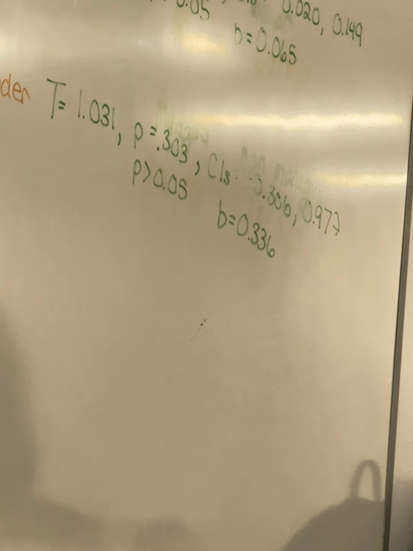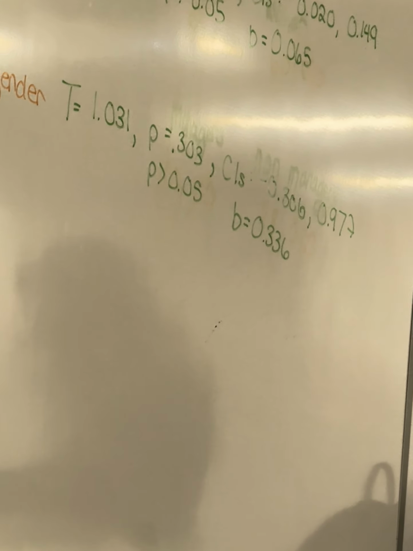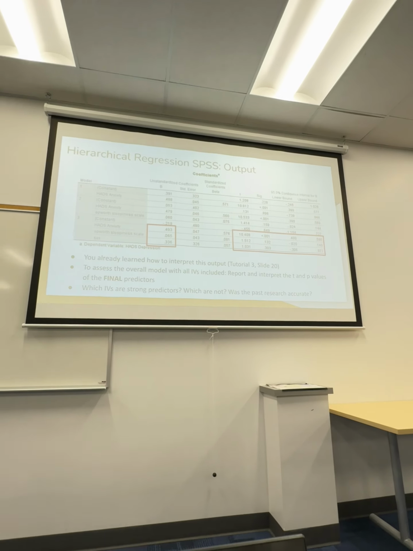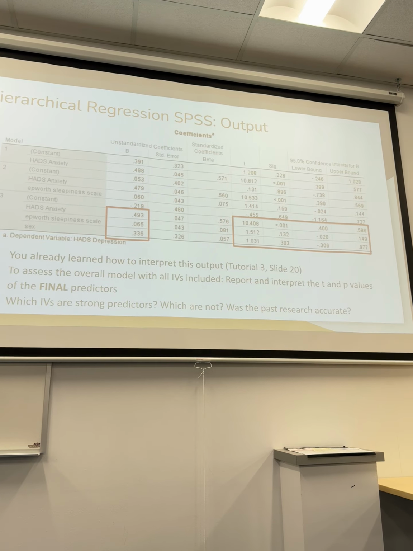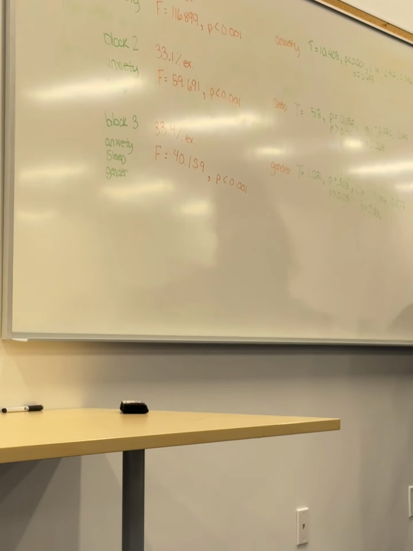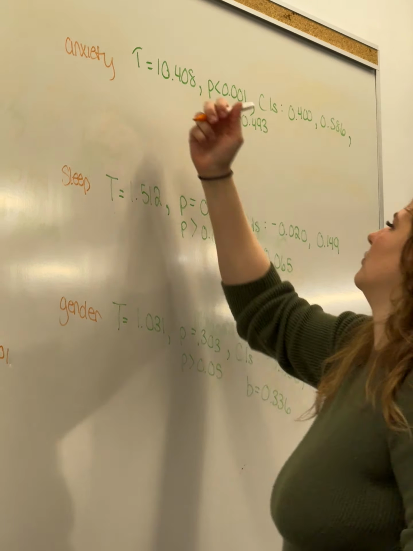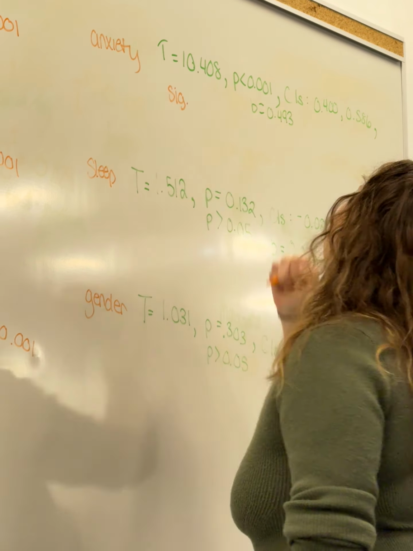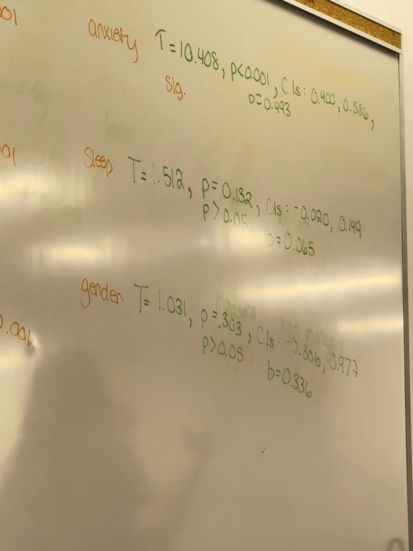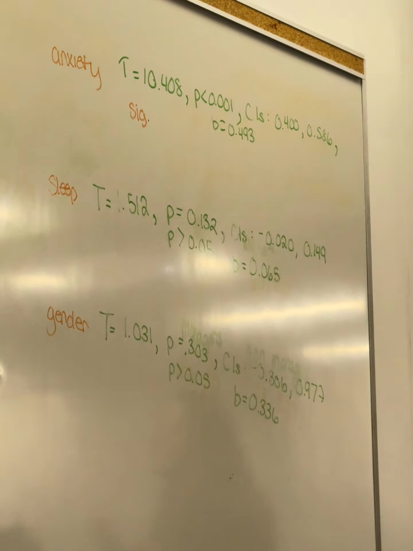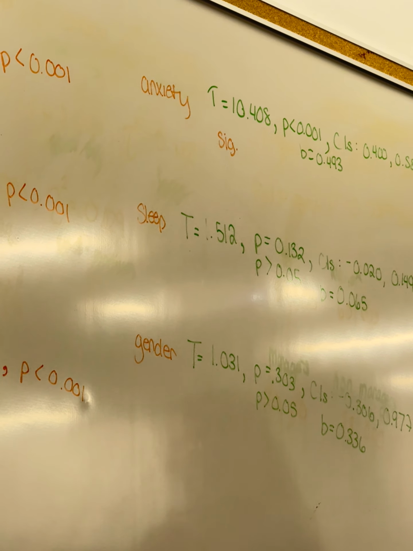Everybody following so far? Same process. We're doing the same thing. So now that we have this information, we can make conclusions about what's here, right? First things first, we have a T value and a P value. Your T value tells you, is it a significant predictor, yes or no? P, statistically significant. So we have a significant predictor. What this also tells you is your beta value. So for every 1 point increase in the depression scale, the only reason I'm sounding this out right now is because it doesn't have units, my example.